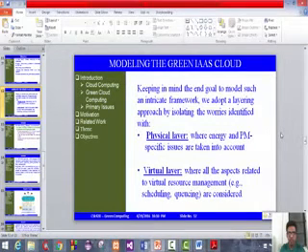Modeling the green IaaS cloud. We exploit a layer by layer approach, separating concerns according to the physical layer, where energy and PM specifics are dealt with. In this, we have to define how the switching network is implemented, while the other layer is the virtual layer, where all the aspects related to virtual resource management are dealt with. The virtual layer manages the IaaS request.